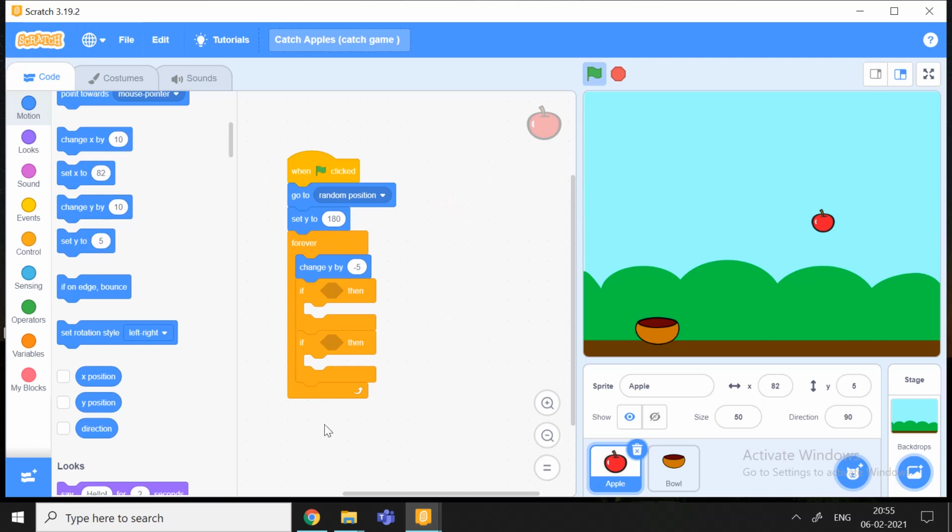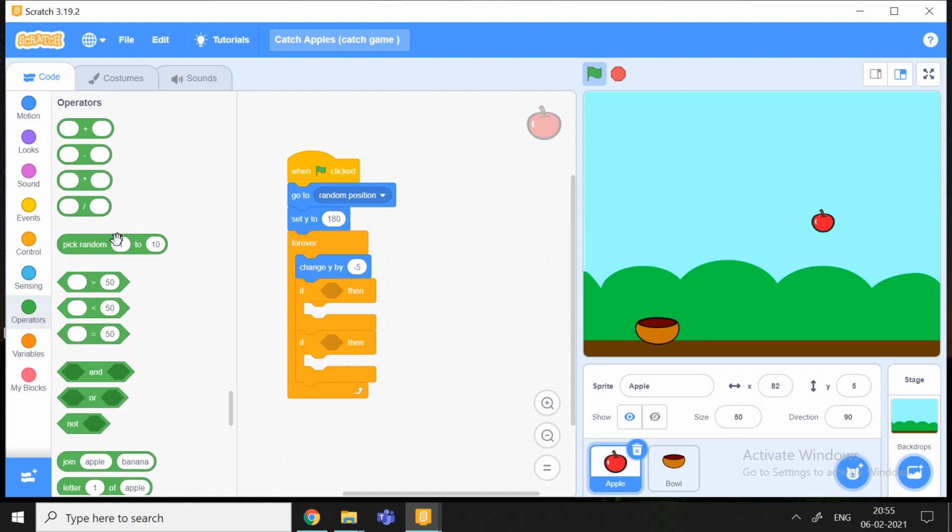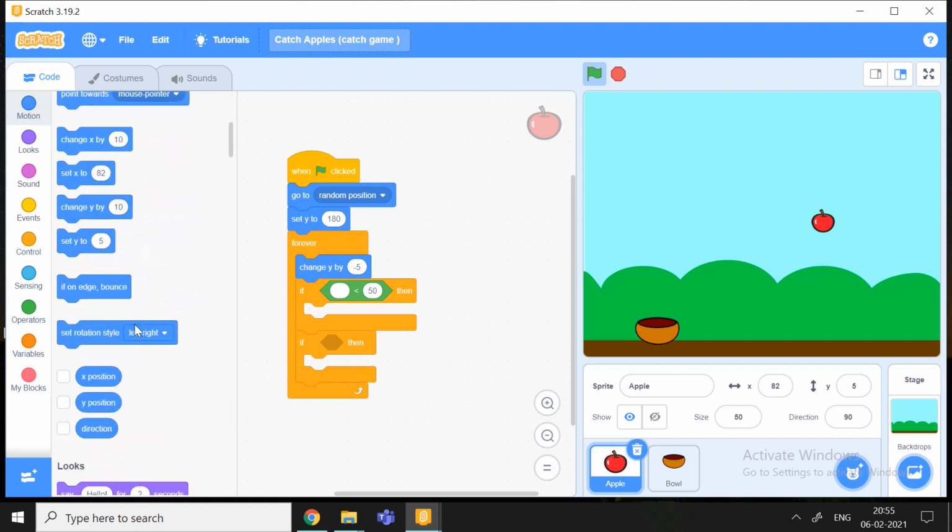Now let's move on to the if then blocks. We go to the operators and take the smaller than operation block, and go to motion and use the Y position.